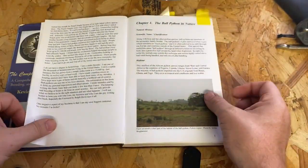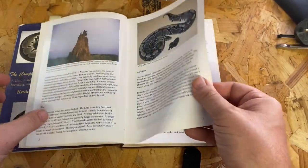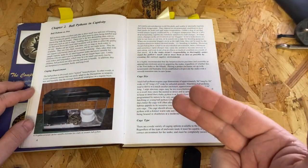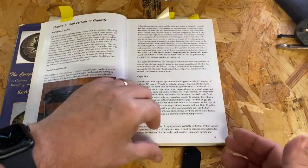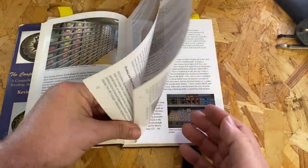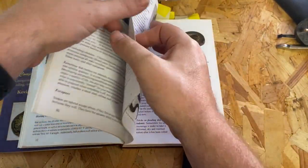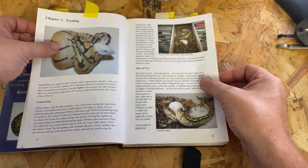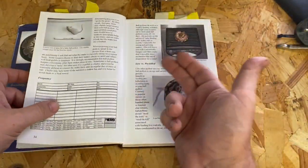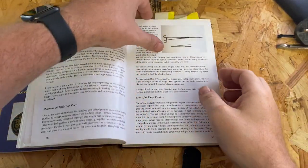So chapter 1 starts with where you would find royal pythons in the wild. It goes on about their habitat, lifespan, etc. Chapter 2 would be basically how you care for your royal. In terms of cage requirements, cage sizes, the different types of caging, temperature, heating, basically everything you would need to keep them. Next on the list is explaining feeding, the benefits of the different types of feeding, types of prey, pre-killed or live. Obviously we can't feed live in the UK, which is a great thing.